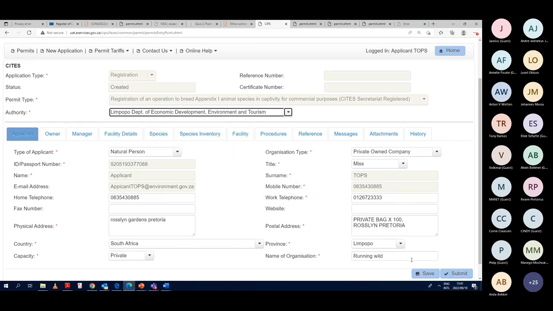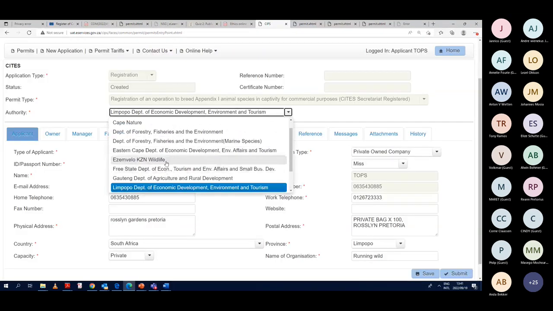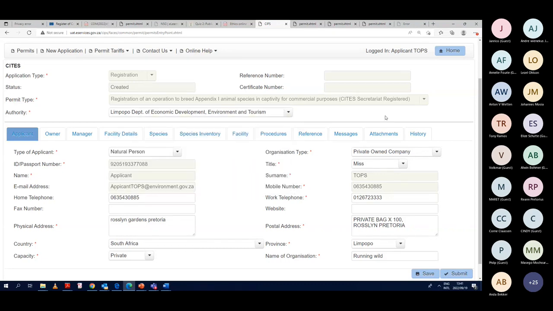Then I save. So if you are in Northwest, you drop down, you choose the correct department. So KZN, Free State, whatever. So you choose the province where you are registered under. This is to ensure that the application that you are applying for is routed to the right authority. Okay, thanks. Thank you.